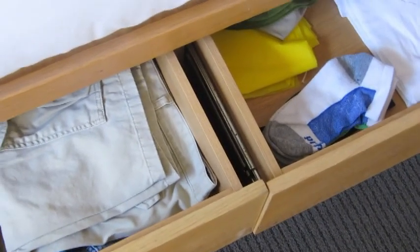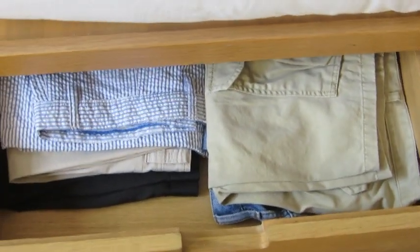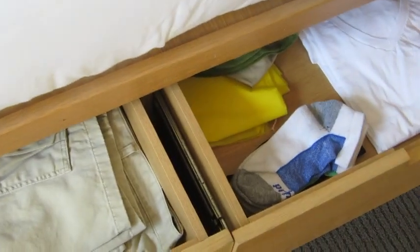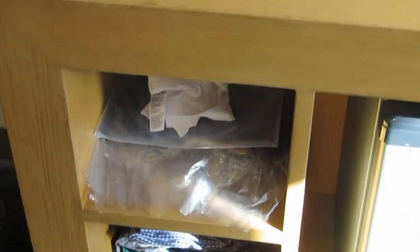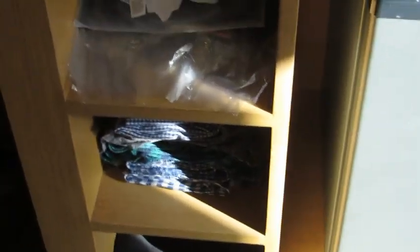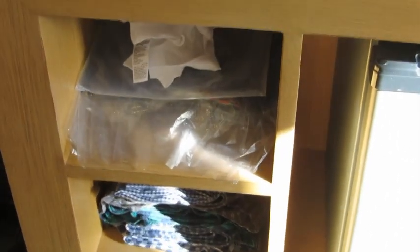Okay, under the bed there are two drawers where you can keep your stuff. I have kept some of my clothes there. They don't provide any dresser, so that's that. I kept some of my stuff there. And below the big long table, there are more shelves where I have put some of my clothing, like shirts, t-shirts, etc. That's a good storage.